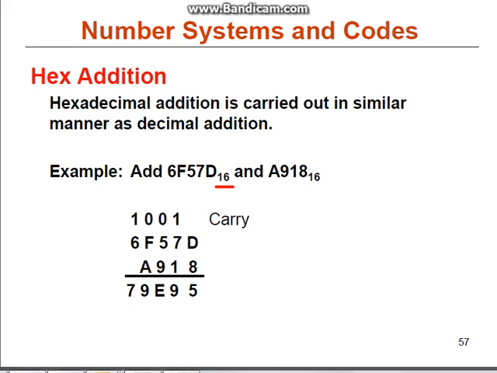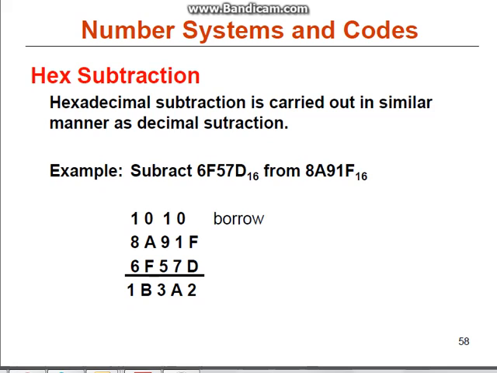Alright, I think hexadecimal addition requires a little bit of practice, because you need to convert and reconvert what it literally is, and also handle the carry bit and things like that. So you have seen this example. Do always give it a try on your own, yeah? The same goes for subtraction as well. Every time you have a borrow, it is also indicating that it comes from 16.